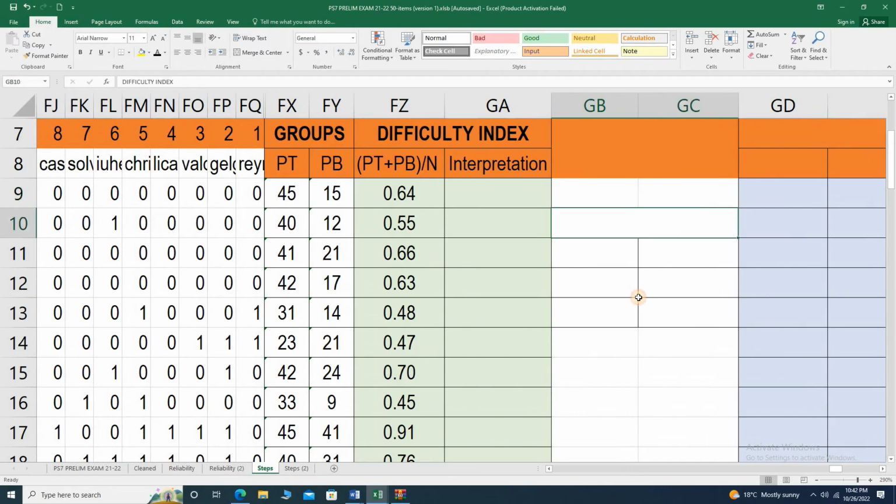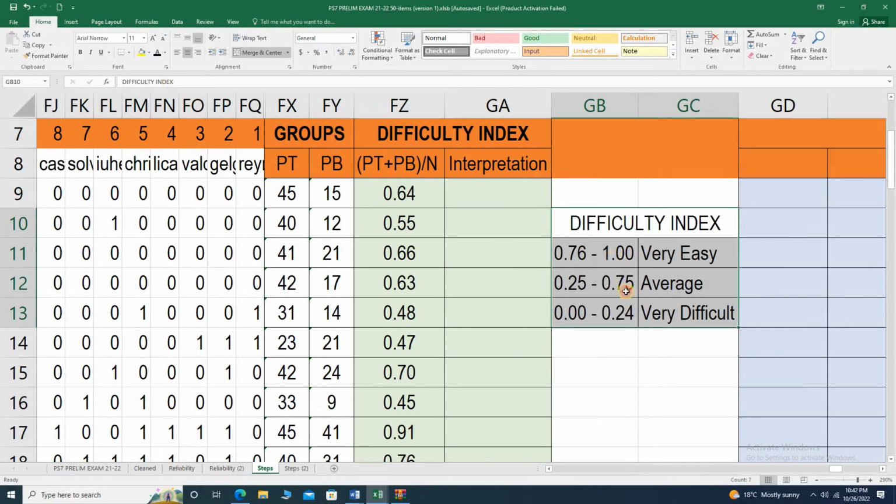So for the interpretation of this example, I'll be focusing on these three interpretations. Now, this is not absolute for all item analysis. Some item analysis are interpreted using 5 descriptors or criterion, but in my example, I'll be using this. So in spreadsheet, let's make use of the if-else condition.